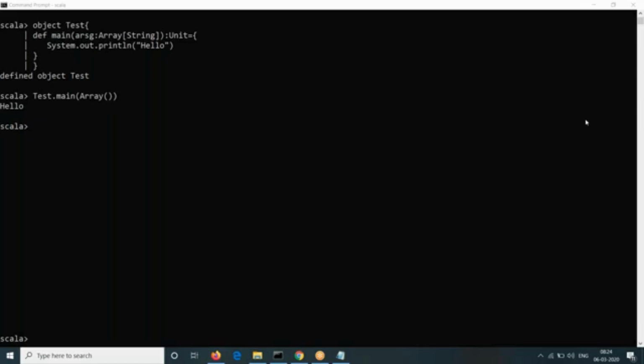If a function returns something, then instead of Unit, suppose it returns an integer, after the colon you have to put Int. If it returns a float, after the colon you have to put Float. If it returns a string, after the colon you have to put String. Understood? If a function returns something, what do we have to use? That is the question. Got it right?